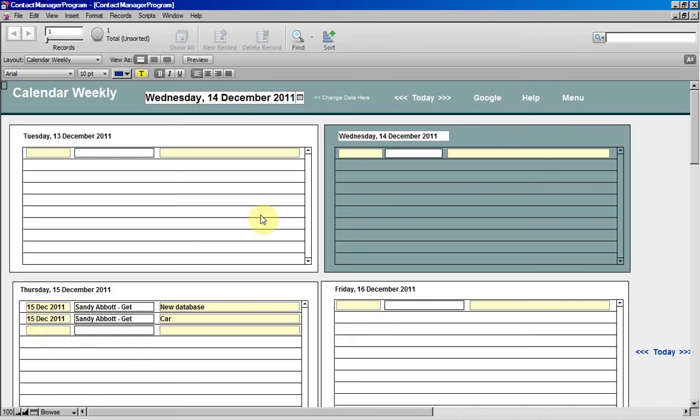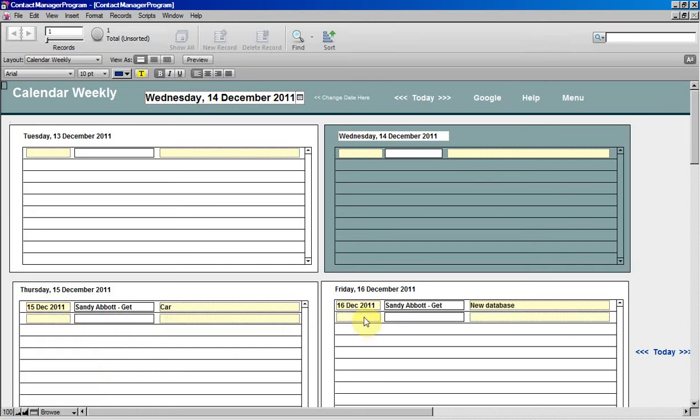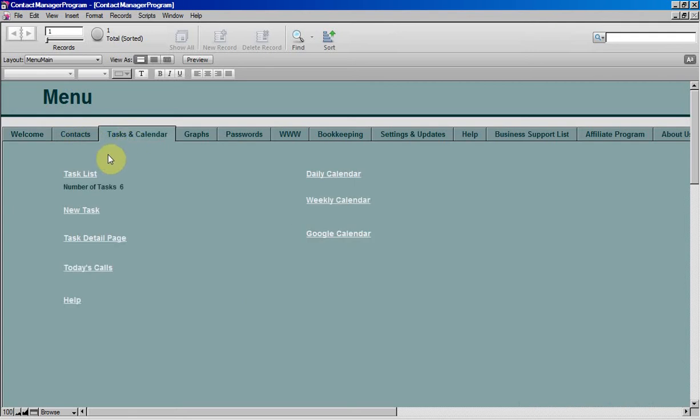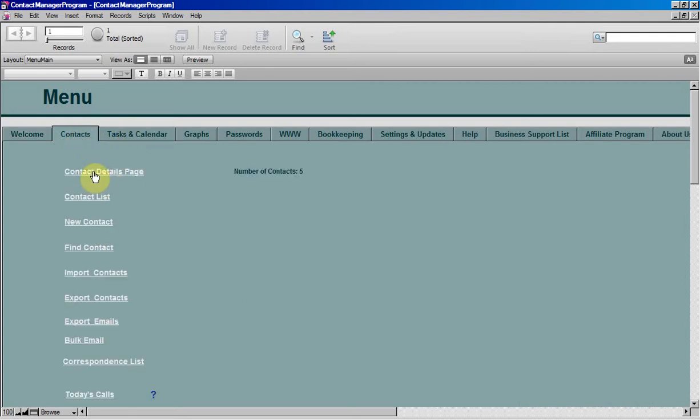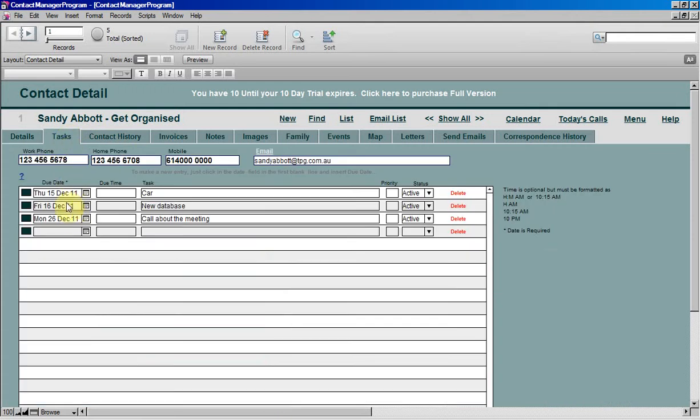Or if you go to the weekly view, then you can see all of the things over the various week. Now, just to jump around a little bit, let's say you want to change this from the 15th to the 16th, when you click here, then it jumps over here to the 16th. So you can reschedule various tasks and things that you need to do. And this would be in terms of calling people back or doing things like that. So that's the contacts with the next call, and you can see what tasks this person is involved with. These are just the tasks for that one person.